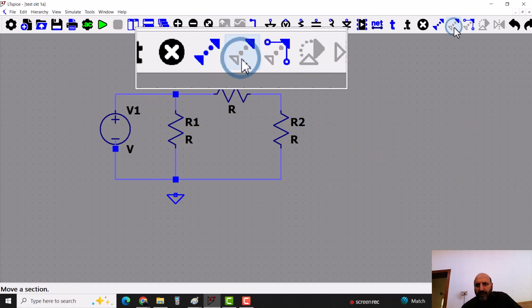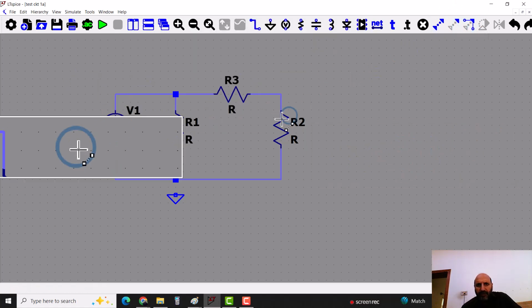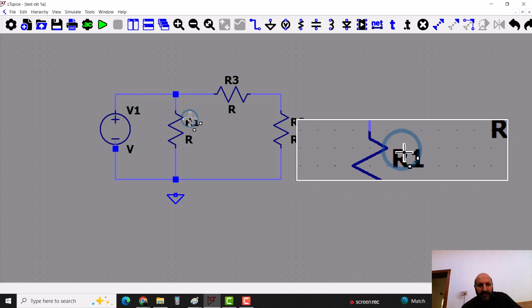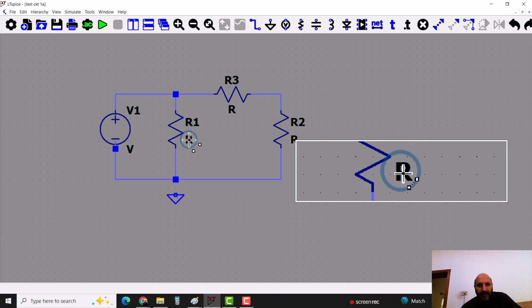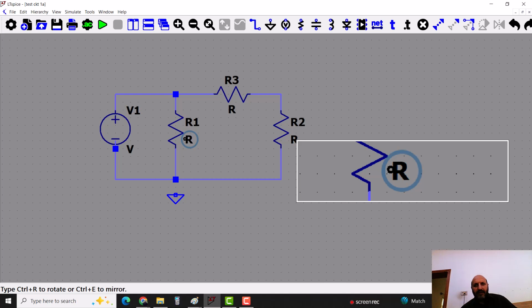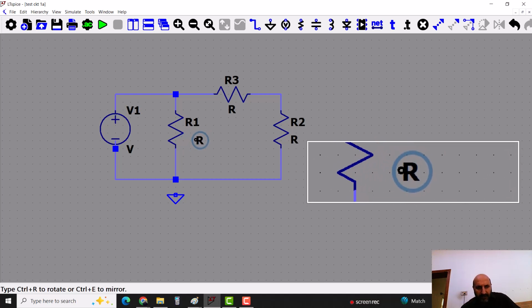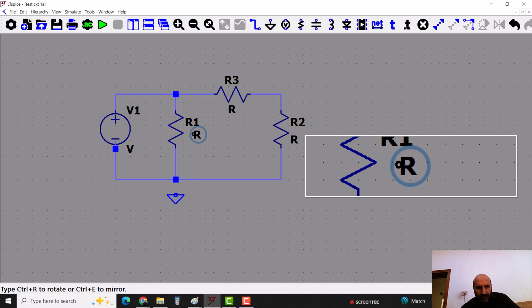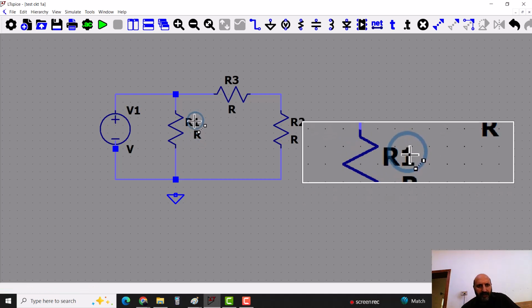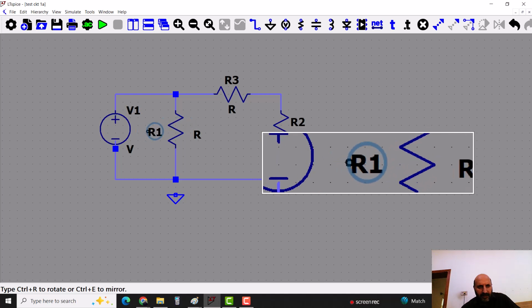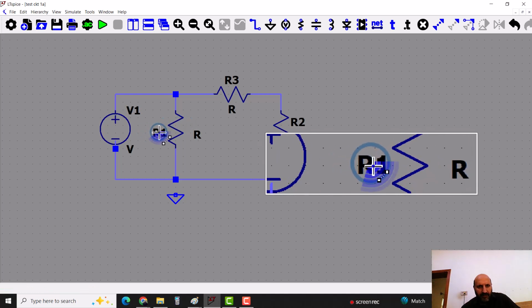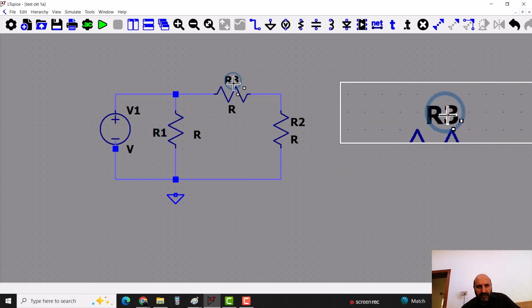So I'll go again, click the move mode, and then you can see the cursor, and I'll click here, and I can move it right or left. So if I want to place here, it's here. Now I click this one, left click, and then here. Okay, this is fine.